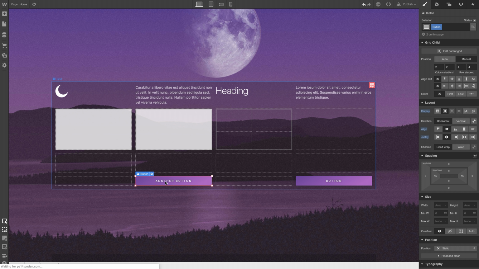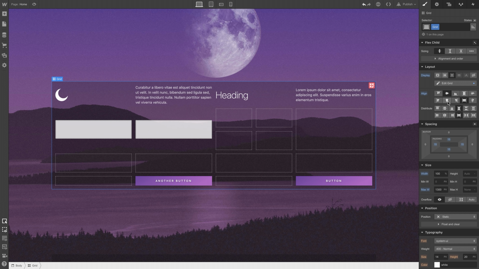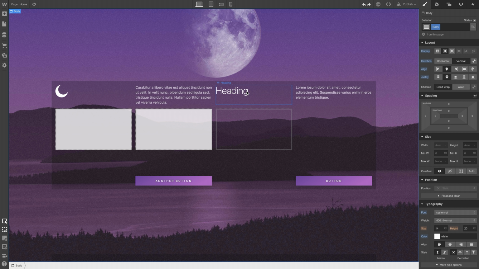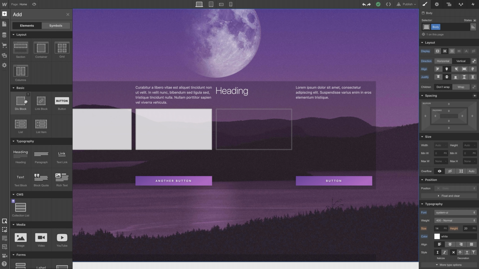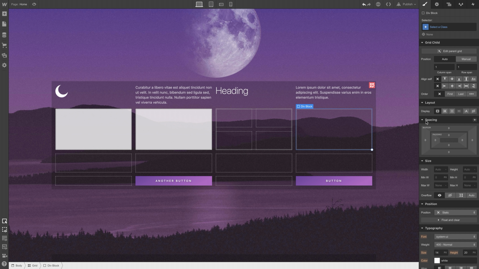What if we want to center something in the cell? You can do this a few ways. We could select our grid parent, this is our element with grid applied, and simply center the children horizontally, and then center the children vertically. Everything will center inside each of those cells. We could also affect alignment on the element itself, so this time the grid's not selected, only the element is. Or you can drag in a div block and use that div block to position content, which means, yes, you can use Flexbox and grid together.